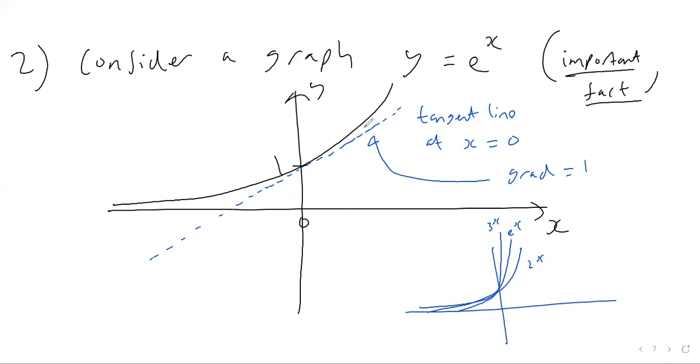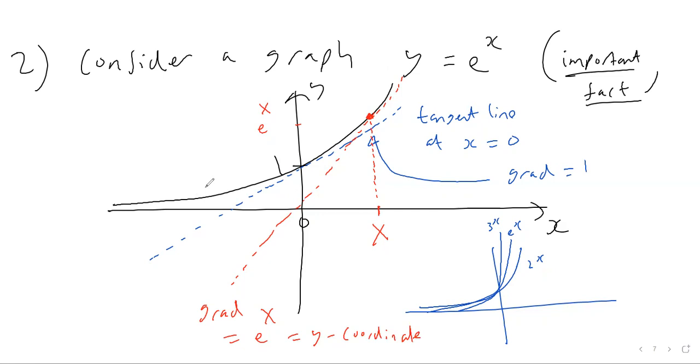And in fact, I'm going to go even further. Let's just call this x coordinate here capital X. Another very interesting fact about this e graph is if you draw a tangent here at x equals capital X, your y coordinate is going to be e to the capital X. An interesting fact is that the gradient of this red tangent there is going to be e to the capital X. So your gradient here is actually equal to the y coordinate. A very important fact about these e to the power of x graphs is that your y coordinate on the graph at a particular point is equal to the gradient of the tangent.